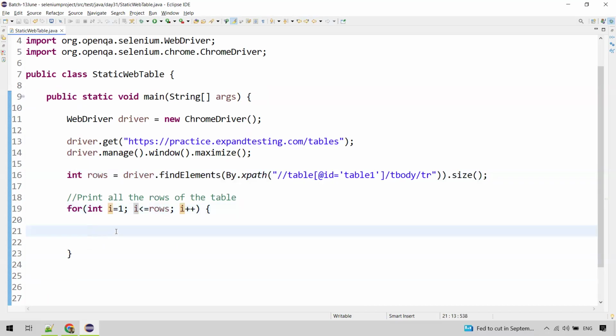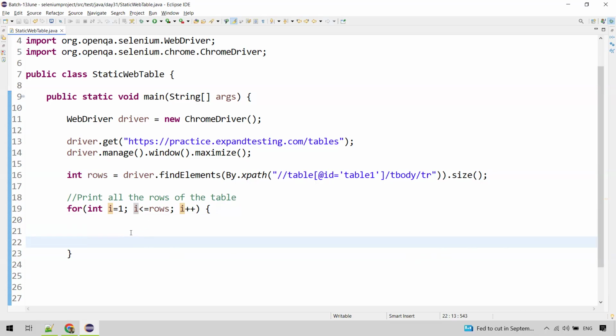Now we wanted to iterate through all the rows, right? So we have written a for loop with index i, i equal to 1, each representing one row, till all rows are completed. We wanted to increment row by row and perform some logic. So what logic did we want to perform? For each row, we wanted to visit each column, right? So how do we actually represent the column?